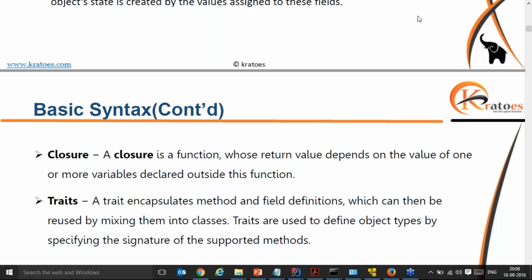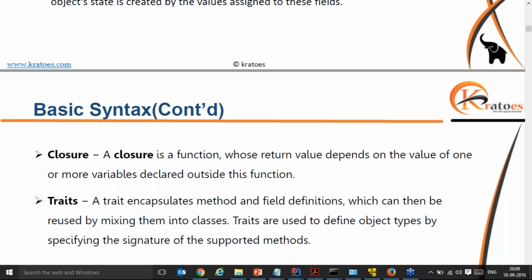Okay, yeah. So closure. A closure is a function. If you're from a programming background, basically Java, you know how to define your function. You have a function which takes arguments or which also may not take an argument, so it can be an empty braces declaration where it doesn't take any argument. It has a return type, and then you have your operations inside. So that's the basics of your function declaration.